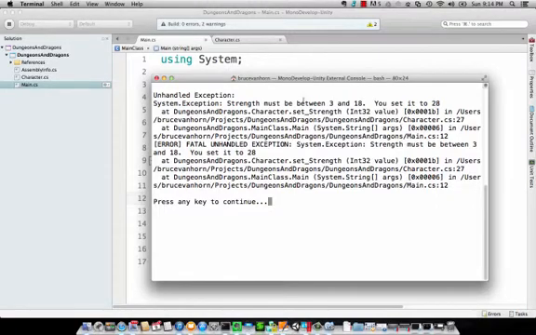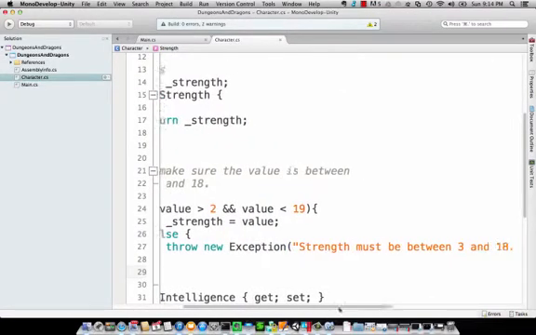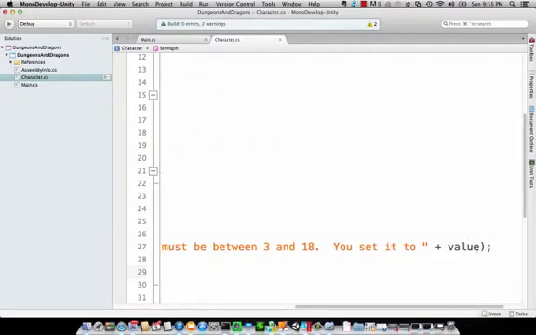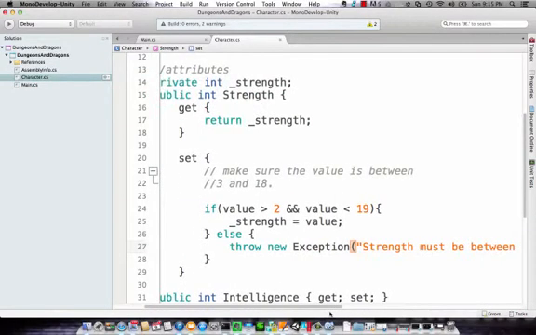So you can see that's pretty easy to throw a custom error with your own text in it. Don't just leave that blank, otherwise no one will know what's going on. But it would be pretty easy to figure out what's going on here, and it would be just as easy to correct it. And I like being grammatically correct wherever I can. There. Now I'm yelling at them with an exclamation point. So you get the idea. You can throw these exceptions anywhere in your program, and it's the right thing to do. You want to know when you've made a mistake.